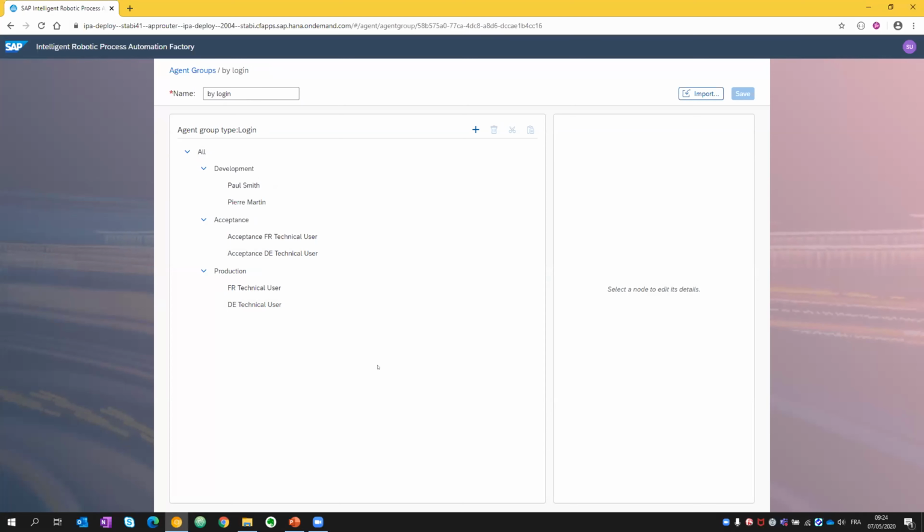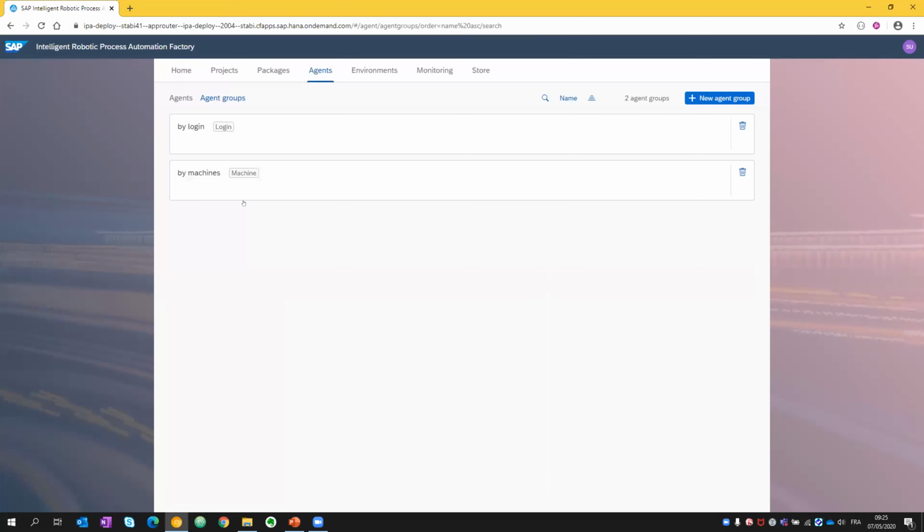Same thing: Paul and Pierre will be able to authenticate for development. I created some technical users for acceptance and technical users also for production. You can add them manually like before, but now there is a clear separation: the agent groups define the agents available in your organization.